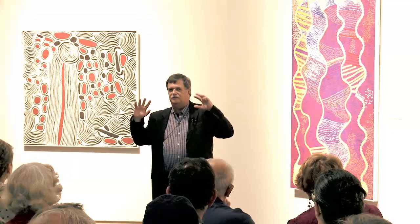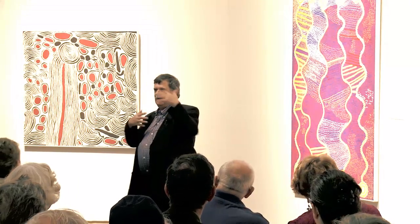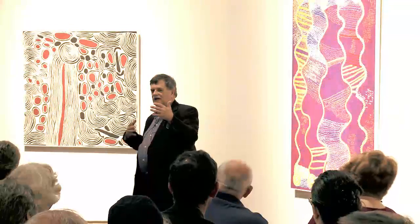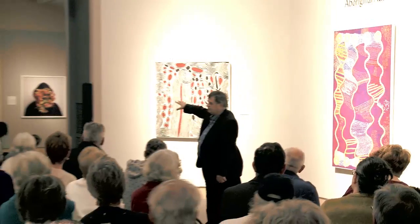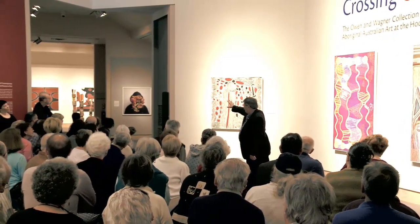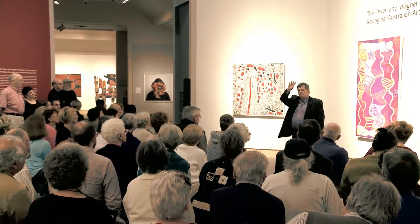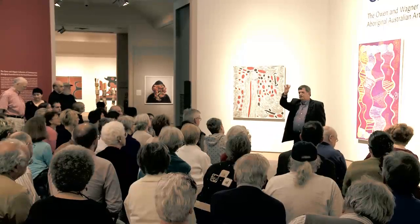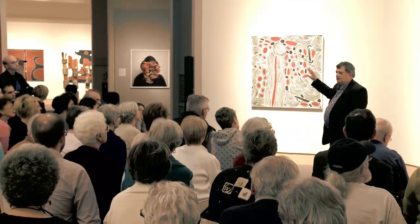For many people this kind of brilliant, almost abstract art is the first point of entry — it's accessible, it's gorgeous in a very literal sense. But as we spent more and more time traveling around Australia we began to see that dot painting wasn't all there was. The next thing that hooked us were the paintings in that far gallery to your left. There are two distinct geographical areas represented: a small group of islands off the north central coast where the Tiwi people live, and in the northwest, a very dry desert country called the Kimberley.